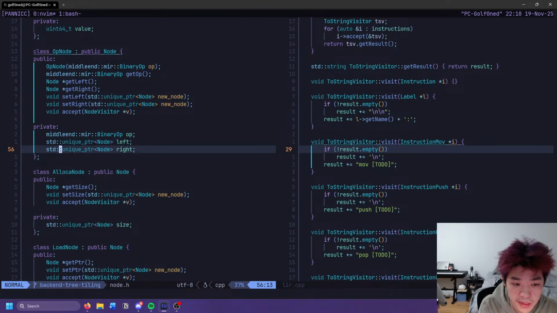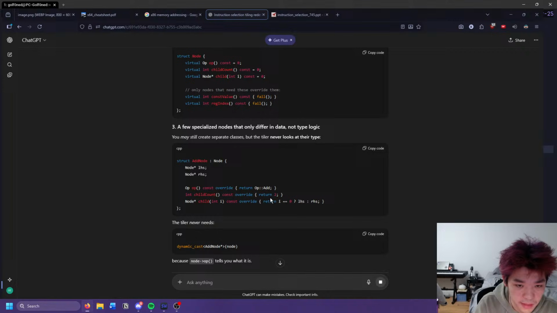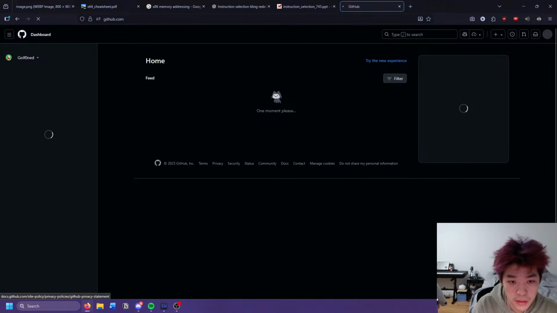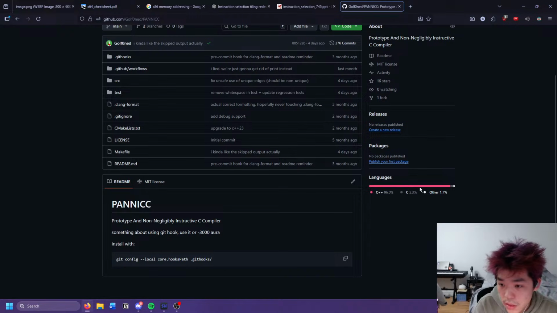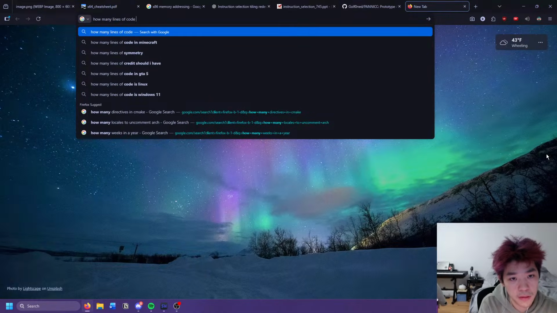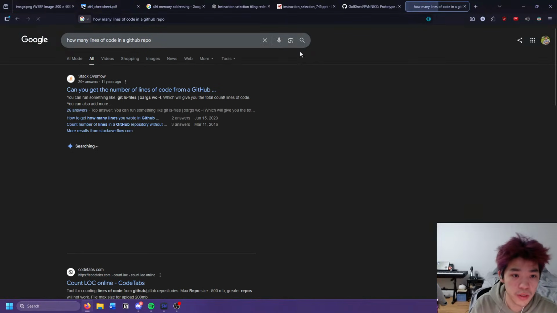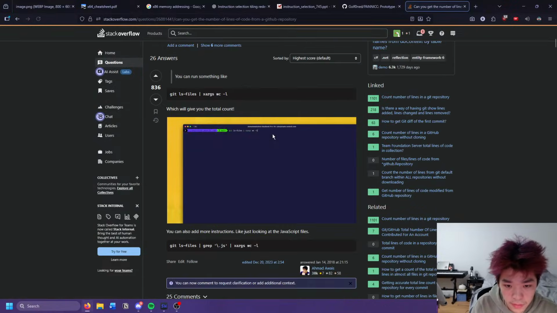How many lines of code so far? I could not tell you off the top of my head. I wonder if GitHub tells you that. Let's look at the repository. How many lines of code in a Git repo? Oh, that's cool.